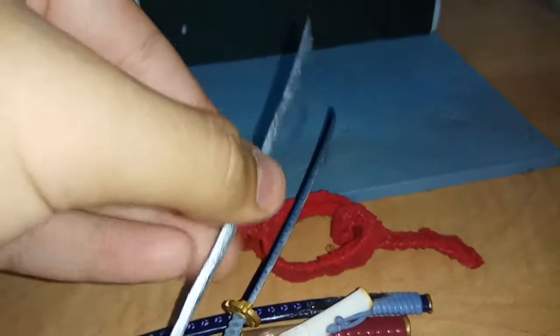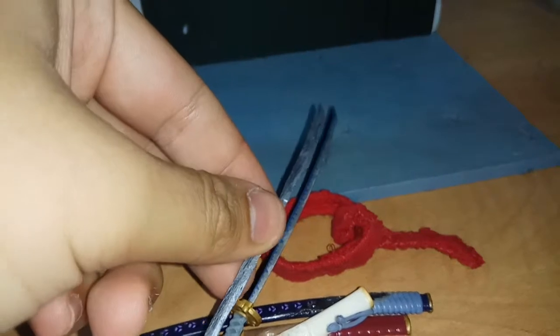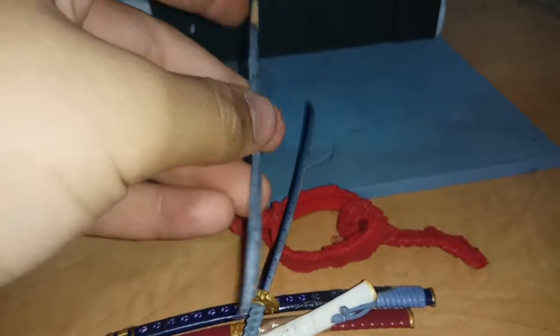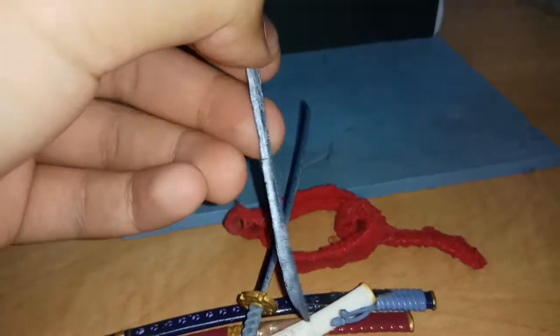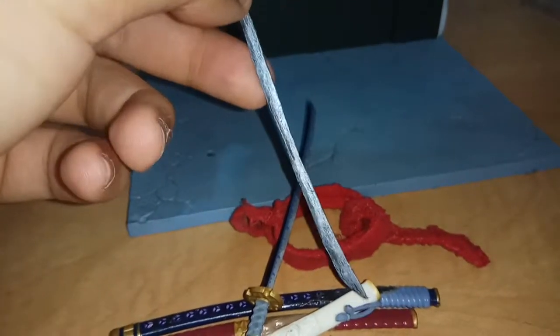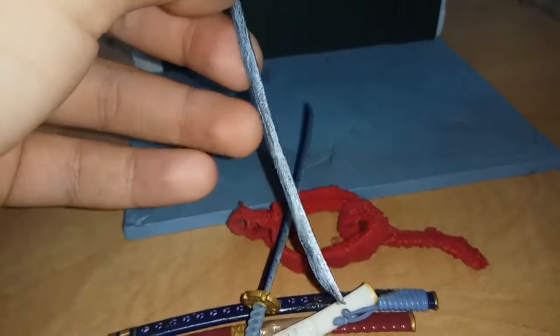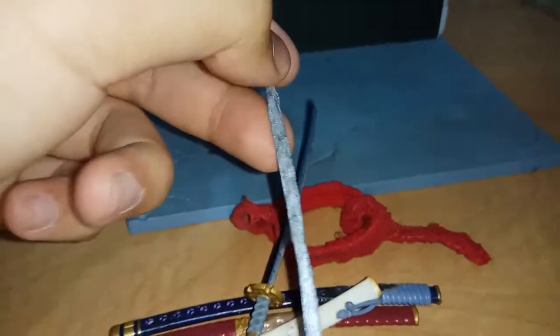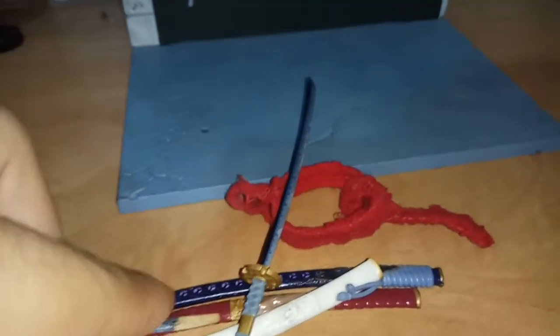So, I took a piece of wood and basically cut it to shape and sort of sanded it so it would be sharp, but not really. And you can see here I made some mistakes. It has a thinner part here for no real reason except I made a mistake when cutting. So yeah, I will make a hilt like this.